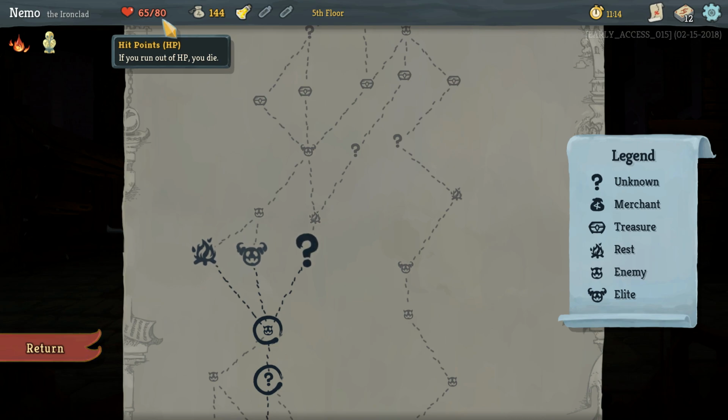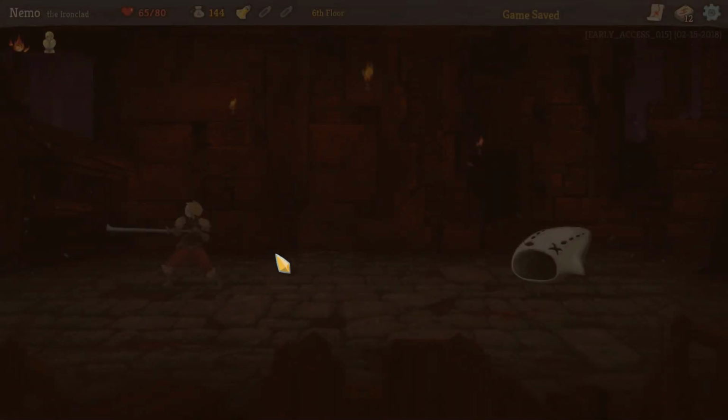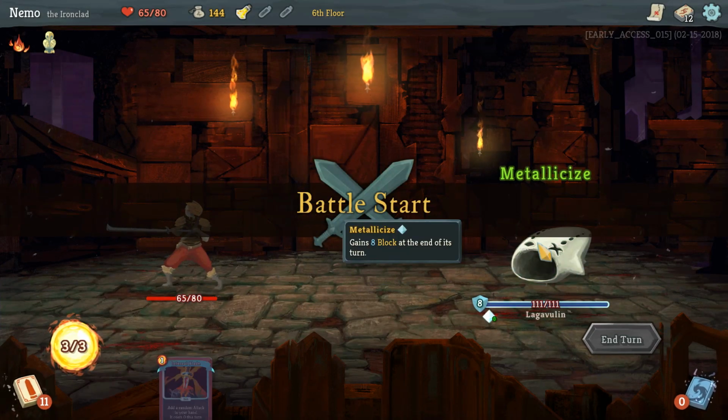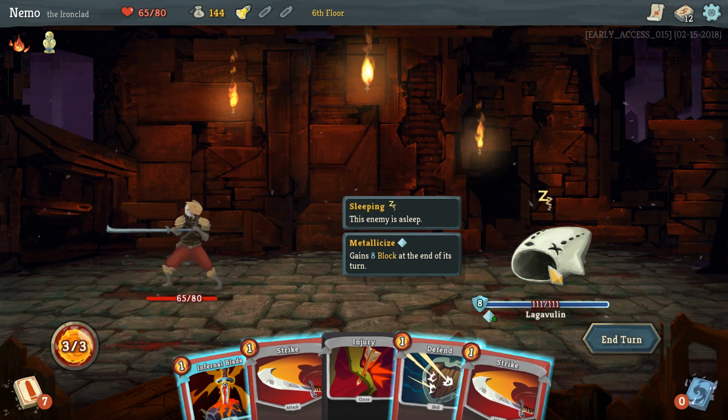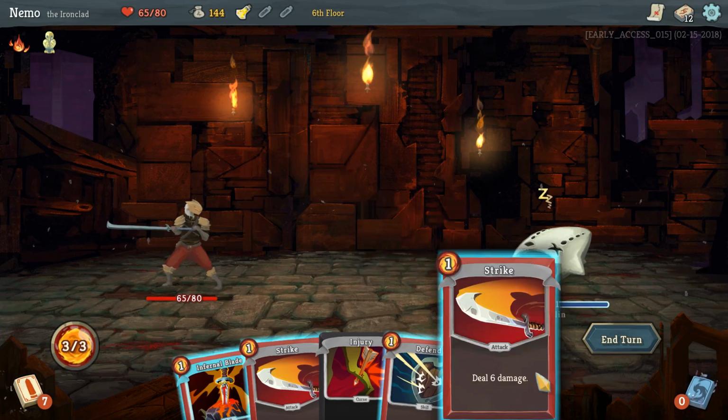Right, 65. I'm happy enough to take the elites. See what we can do with these elites. Right, this is the Lagavulin. The Lagavulin starts off combat asleep.